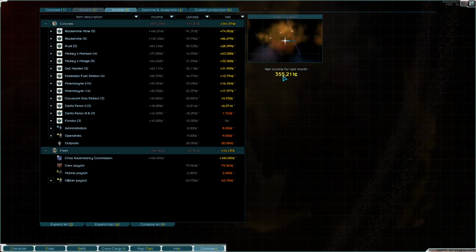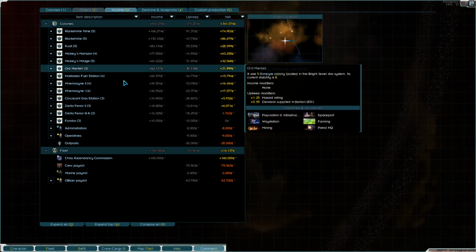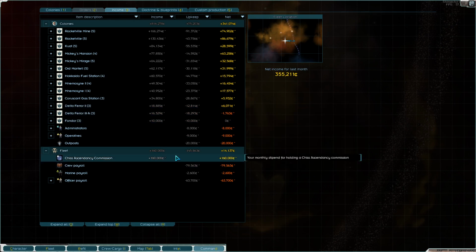Because our income's at 300,000. We get 100,000 from the Chiss every month. Here's our commission. 160,000 a month from them. So getting rid of that would take a big chunk out of our income, but it allows us to do more things too. I had a conversation with another streamer that told me there were no victory conditions.